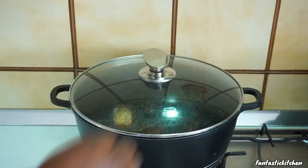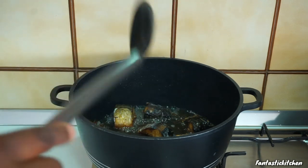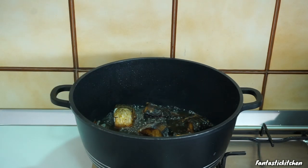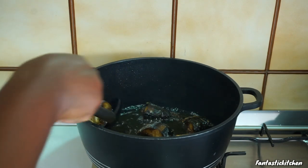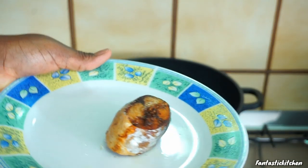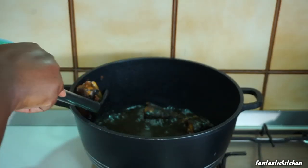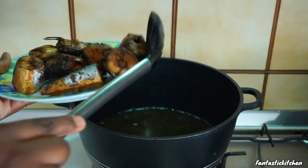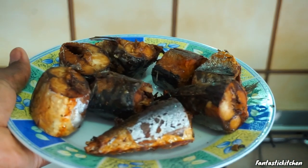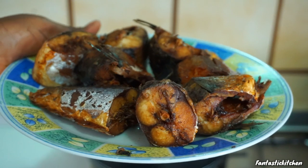Let's check on the fish again for the final time. I think it's ready now, so I'm going to take it off the heat. Remember to turn down the heat, so please don't burn yourself. Yeah, the fish is ready now. See? I don't want it to be too dry. Yes! This looks so good. Please take one. Oh, you know I'm not stingy.